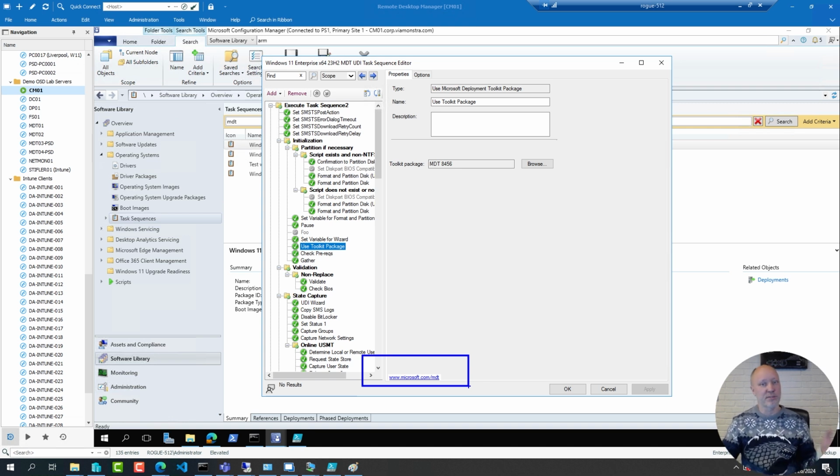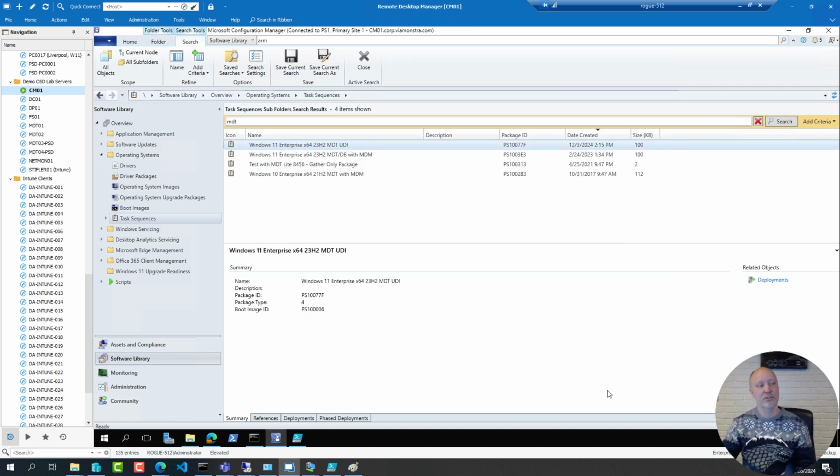So Microsoft recommends that you move away from this, claiming that continuing to use it past the end of support may cause problems with your task sequences. So unfortunately, MDT is going away, but it's not too bad of a job to migrate away from it. I've done that for a few customers already. Sure, we had to spend a few hours or rather days on it, but it's not too bad. All right.